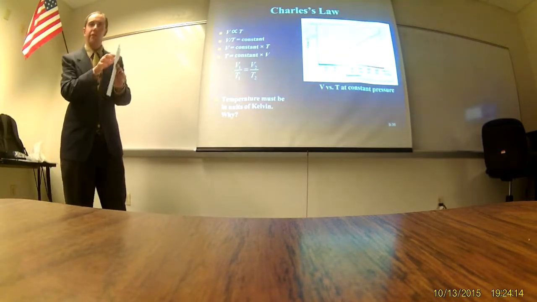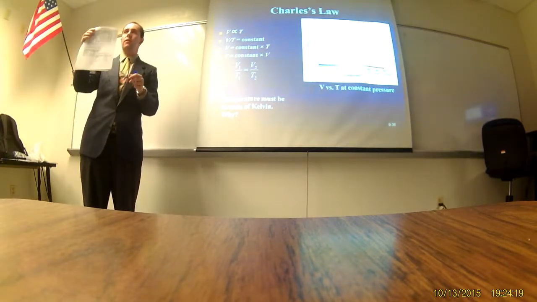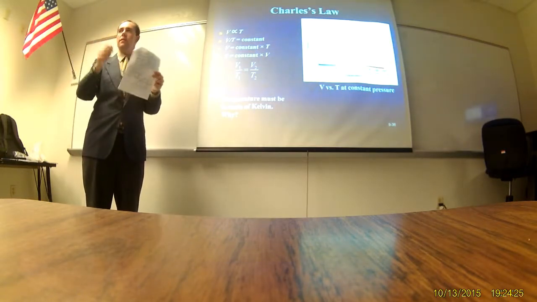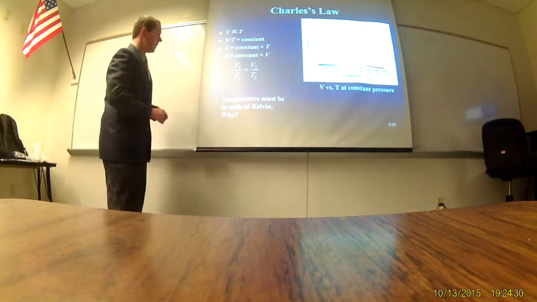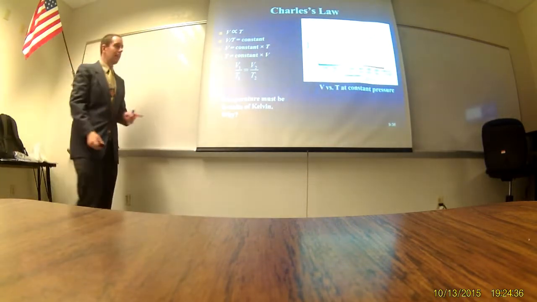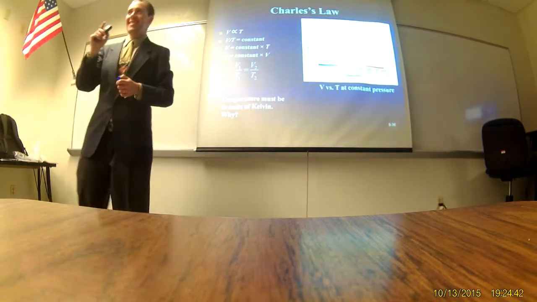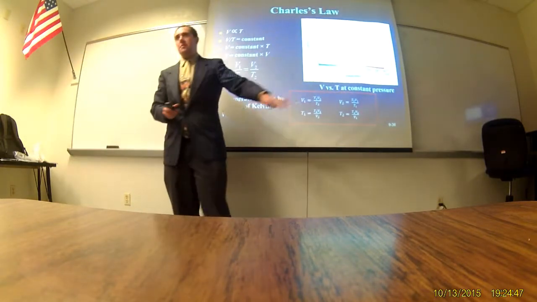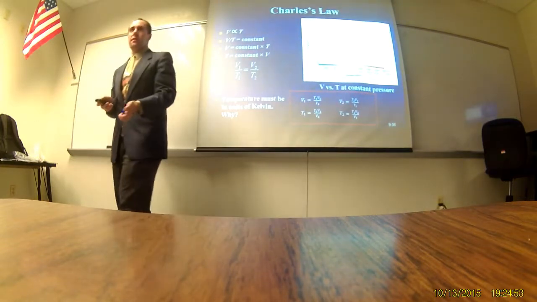This one is in here also. It's given in a slightly different format. This one is V1 over V2 equals T1 over T2. But if you can do algebra, it doesn't matter which one you start with. Plug the three in, solve for the last one. Remember, it has to be in Kelvin. If it's not in Kelvin, you're in trouble. I've rearranged it for you, but in only one format in the cheat sheet. You need to be able to do the algebra yourself.